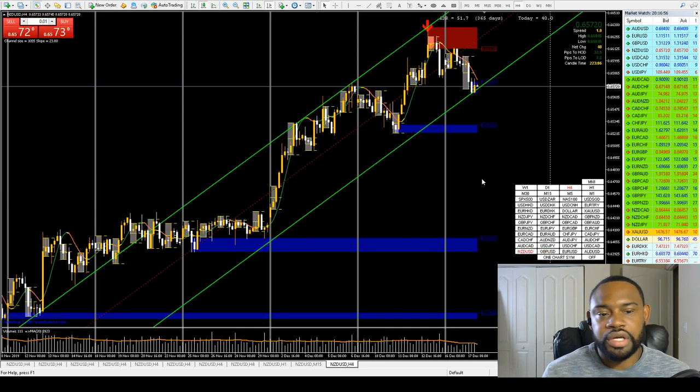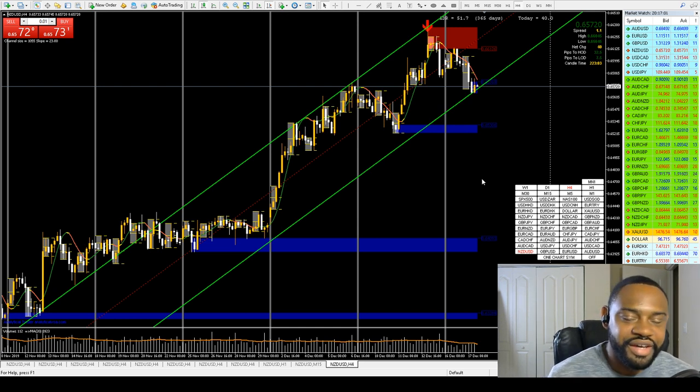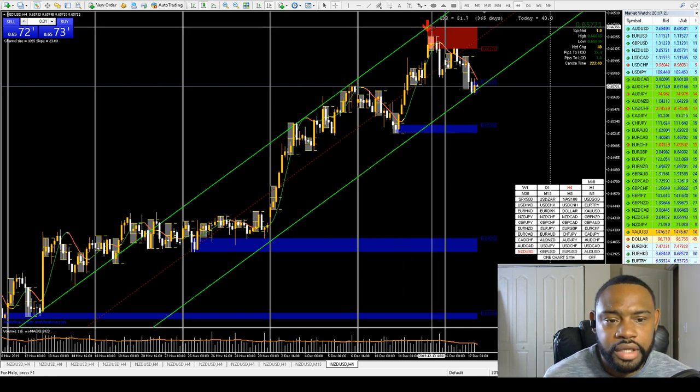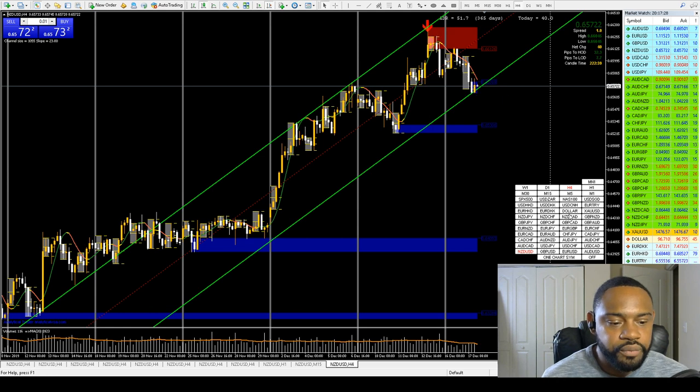NZD/USD. Again, just showing you guys how simple it is to trade the system. We don't solely go off of indicators, but man, how much simpler is life for you? All you have to do is glance at your chart, see if you have an alert, drill down, get your signal and your confirmation, and start trading. Again, this past Friday we got an alert here. We're still waiting on one, but so far this pair has moved about 70 pips from Friday to now. So we still want to wait and look for that.